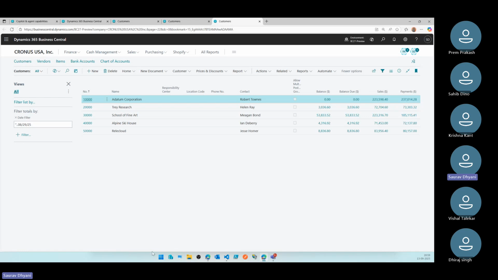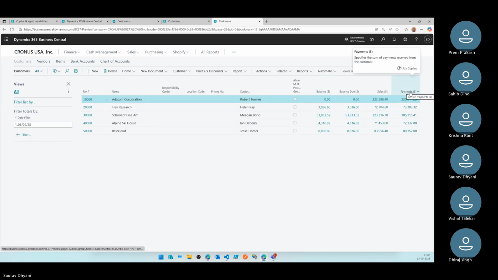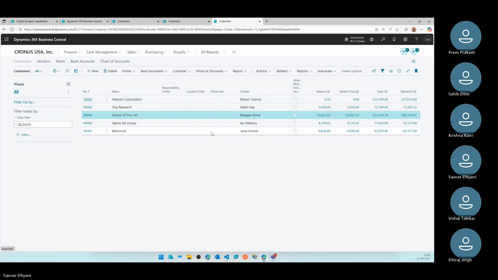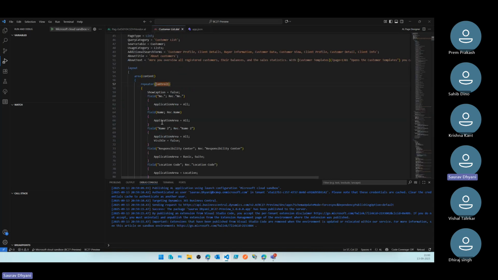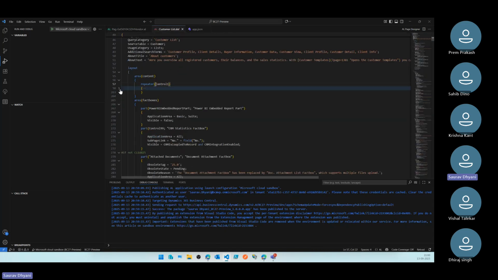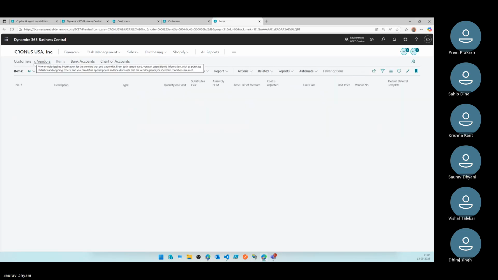So now if you look at it, I guess somewhere here that field should be here. Where is that? I don't see that field. This is the customer list, right? I'm on the customer list. Okay. And I did add it last on my control one, and I did SGS demo. What am I missing? And last to my control one, and my control one is the repeater control. So it should be here somewhere. Why is it not coming up?